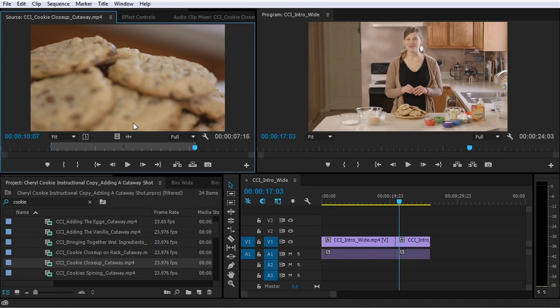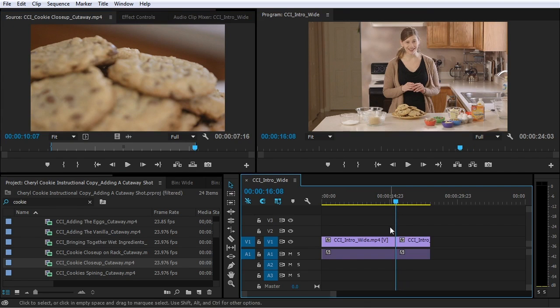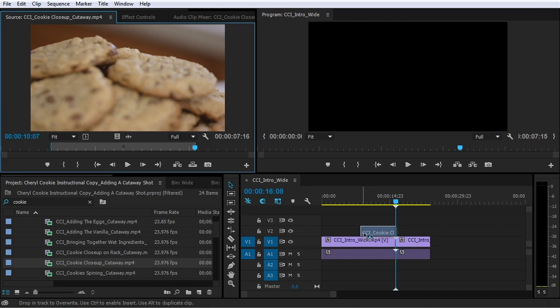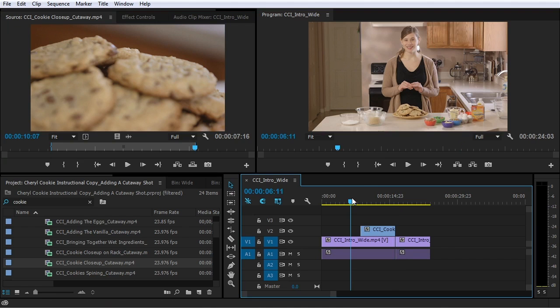Now, what I want to do is add this cutaway so that it ends right on this edit. So I can position my playhead right on that edit by holding Shift, and then the playhead will snap right to that edit. Then over here in the source monitor, I'm just going to drag the video only right into my sequence. And now I have something like this.